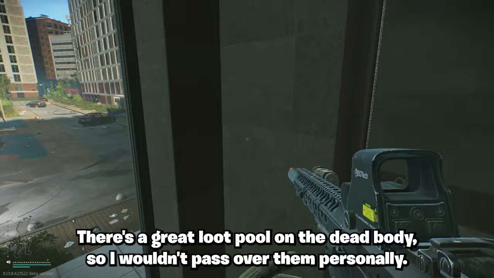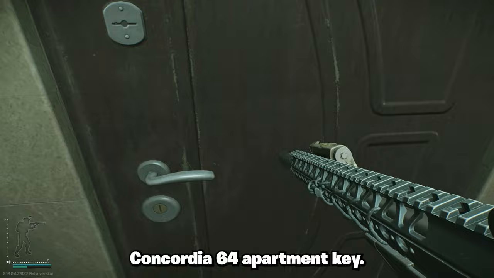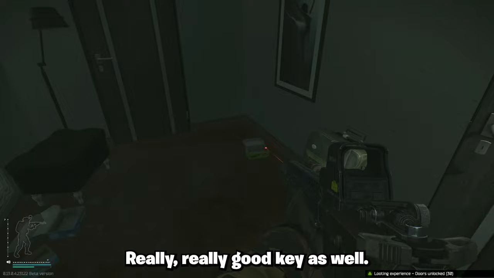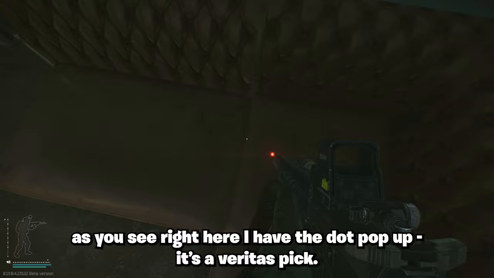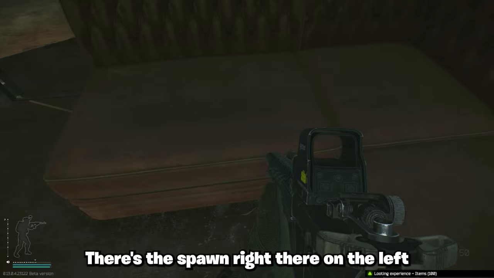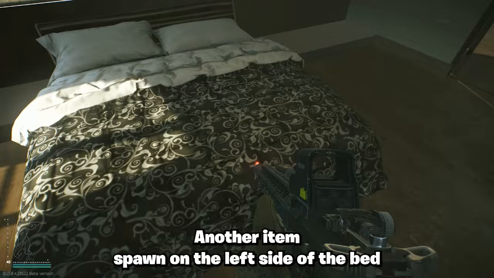This is the Concordia 64 apartment key. Really, really good key as well. Bunch of rare item spawns in here on the ground, on top of the couch, but you'll want to highlight over the spots because there can be an item that will render underneath, as you see right here. I had the dot pop up and it's a Veritas pick. There's the spawn right there on the left side, the back middle, and the right side, pretty much right where I had my reticle. Another rare item spawn on the left side of the bed and then on the nightstand as well.